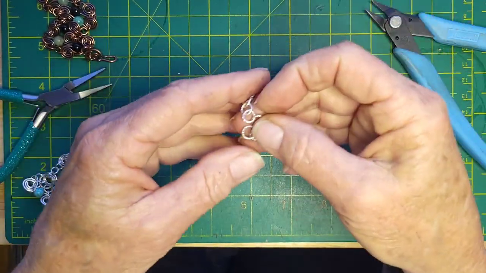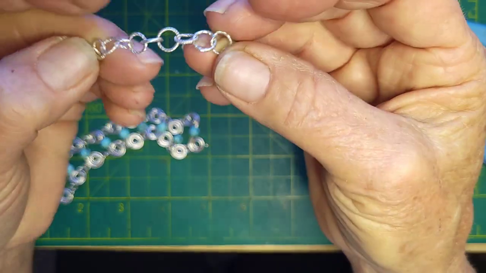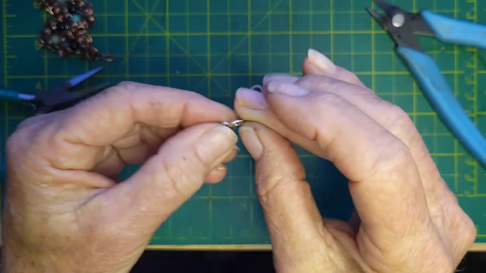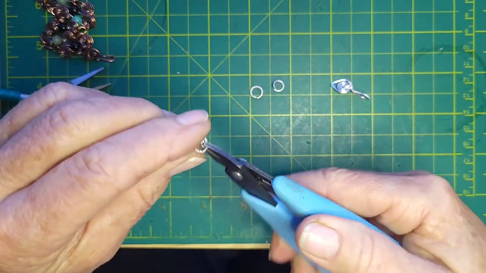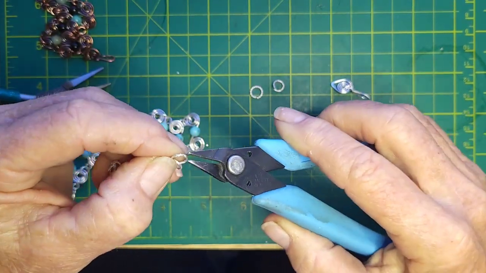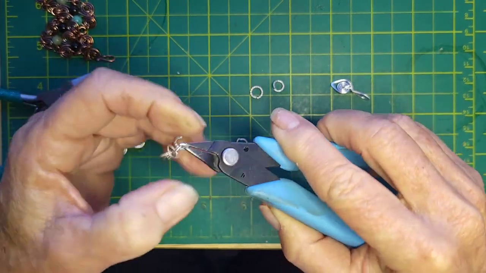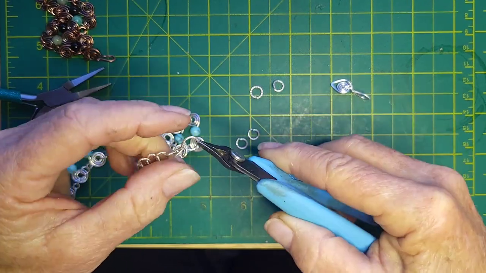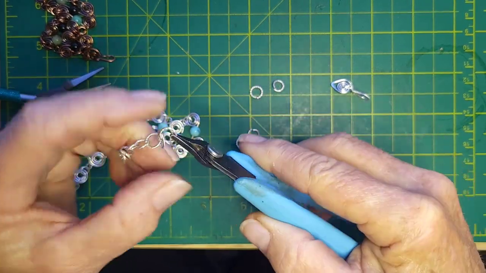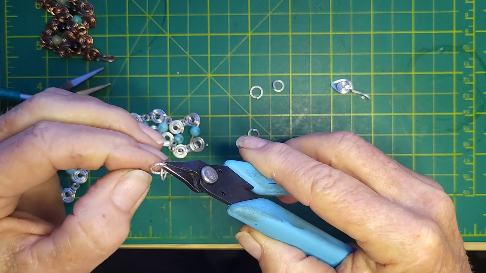So what I did is I have myself here some twisted wire jump rings and I like to add different dimensions and elements to my designs. So twisted wire, when you twist it, it hardens it really nice and for jump rings it's a big deal because on a bracelet there's a lot of pulling and tugging.